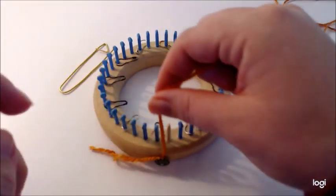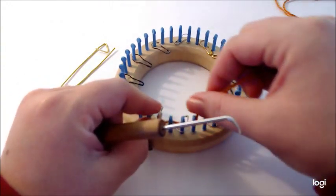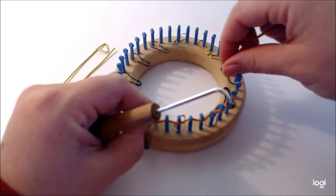So to get started, we want to do a drawstring cast on, where you're just going to weave in and out all the way around.